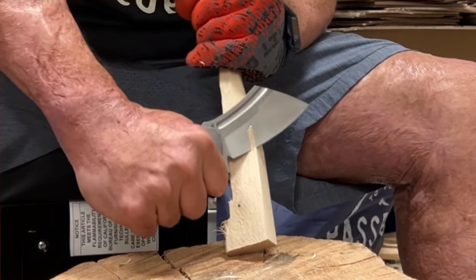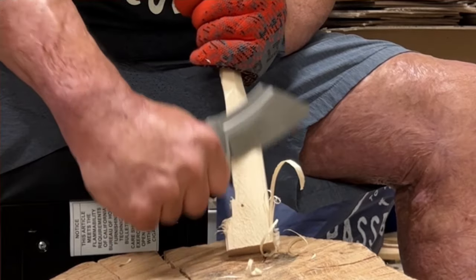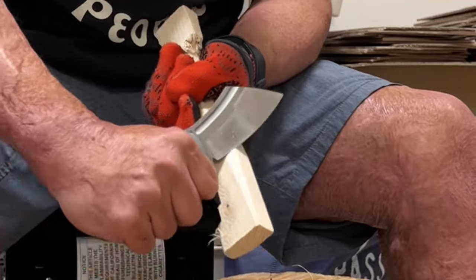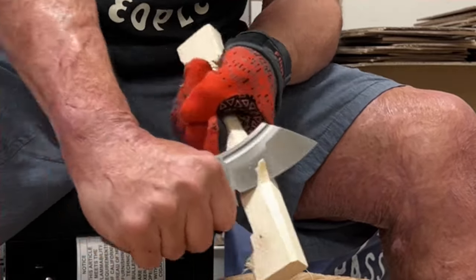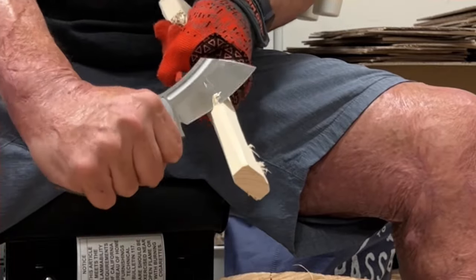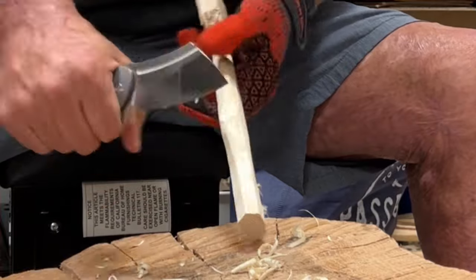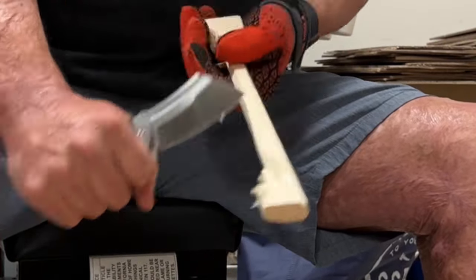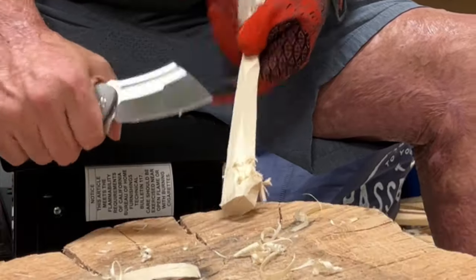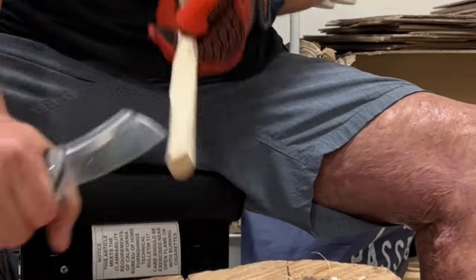Now we're going to test these ergos, and I was a little worried just because when I gripped the knife, initially it feels like it might be uncomfortable, especially with that raised backspacer, and I was kind of feeling the pocket clip. So I started increasing the pressure more and more, and as you can see, I'm really getting down into it. I even do a little chopping here in a little bit just to get that little piece off the front, you'll see. And I'm very impressed and kind of shocked that it was way more comfortable. I think it's because it's got a wider handle and those contoured scales feel nice.